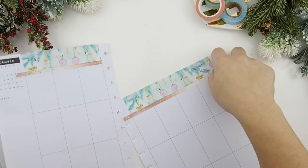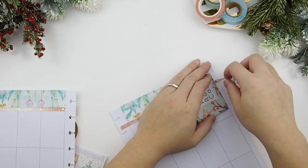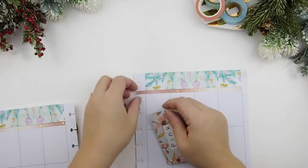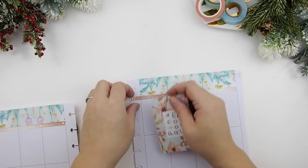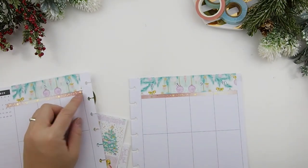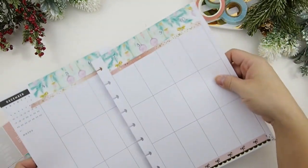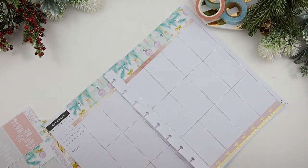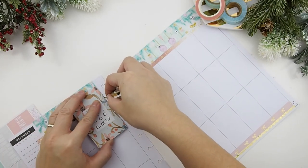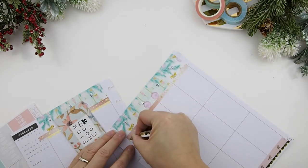There we go! The reason why I went out here is because there's a corner missing — I didn't cut this quite straight. It's kind of popping out too, but whatever, it's okay. I feel like this plan with me video is going to go on forever! I'm just going to put this one here so it matches the bottom and ties everything together. That's what I like to say — you gotta make things balance.